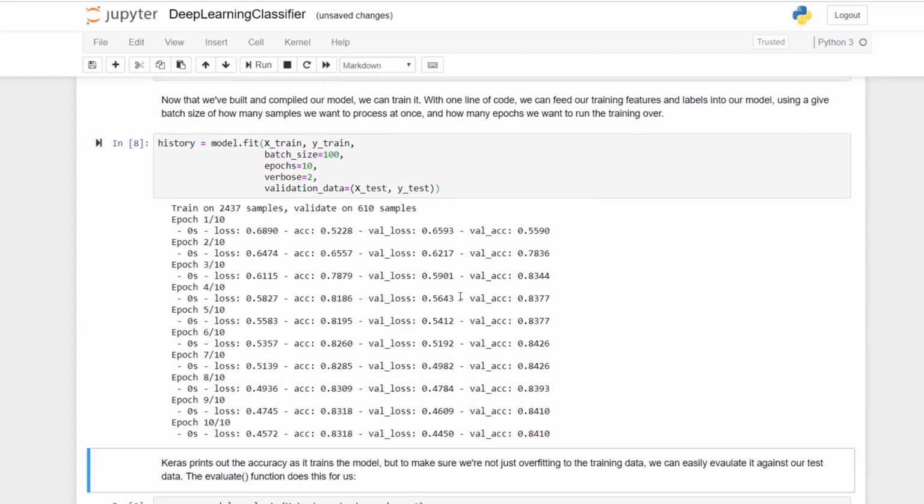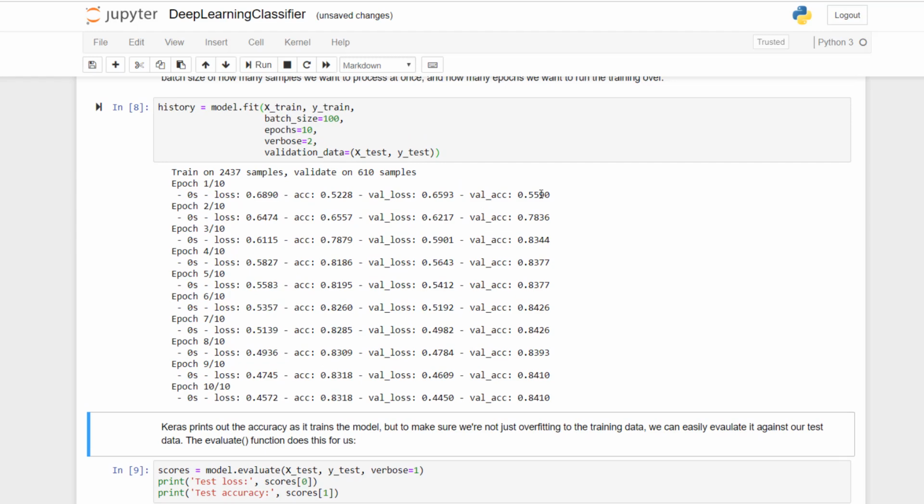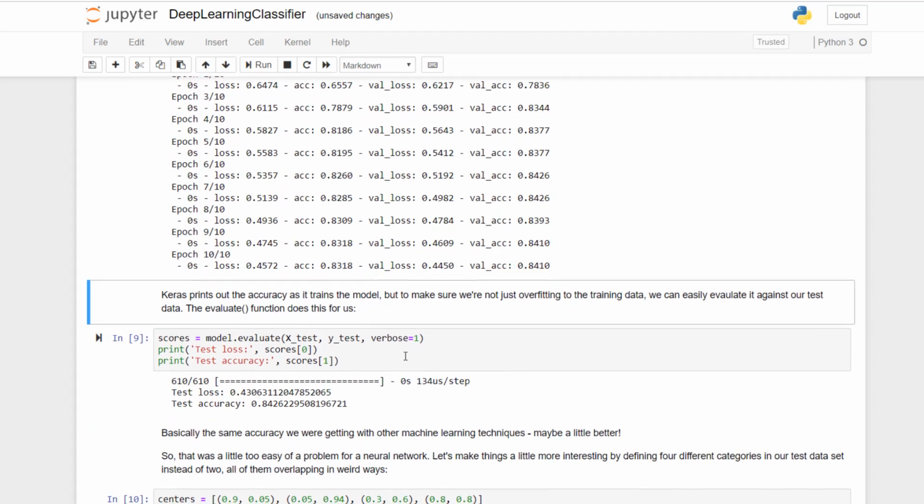And it just works. And it was actually pretty darn quick, huh? So there we have it, and you can see the accuracy as it does its training start to converge here. We started off with just 55% accuracy on our neural network's ability to actually predict the correct values from our training data, and it very quickly rose to around 84%. So that's pretty cool. But keep in mind that we're looking at the training accuracy while we're processing the training data. So to actually see if we're overfitting or not, we need to evaluate this on the test data set. We can do that very easily as well.